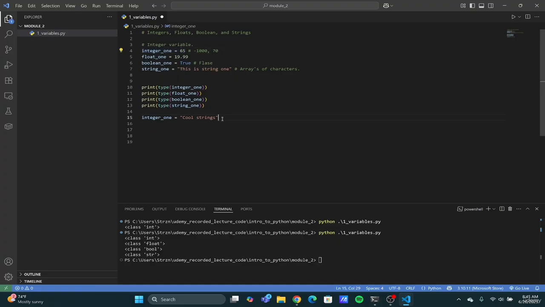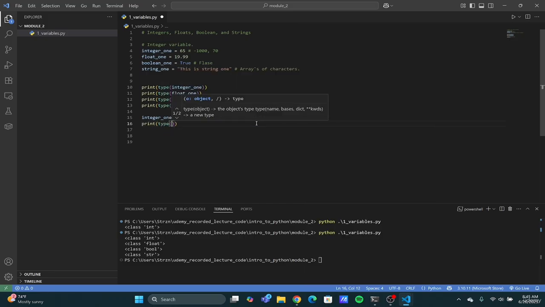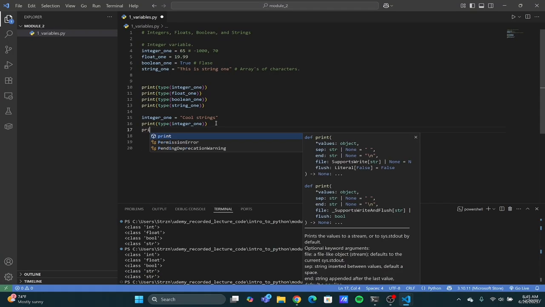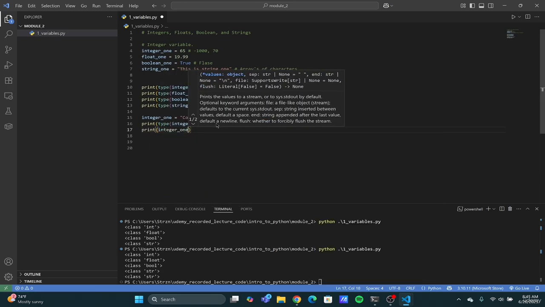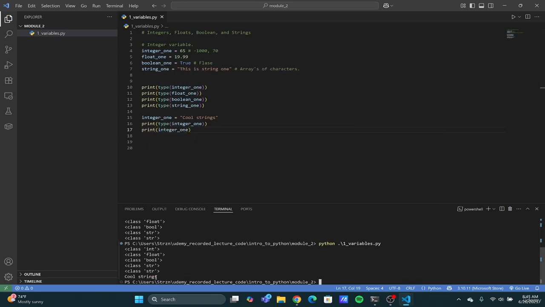So now if we print the type of integer1 and we run our code, we'll see that we get the string class and not the integer class. And if we print integer1 in general, we'll see that we get the value of our variable, which is cool strings.